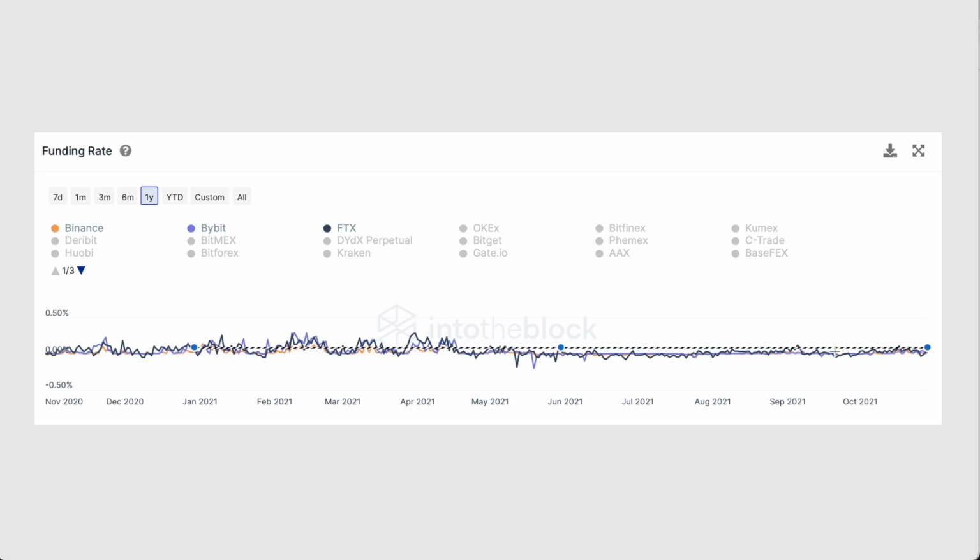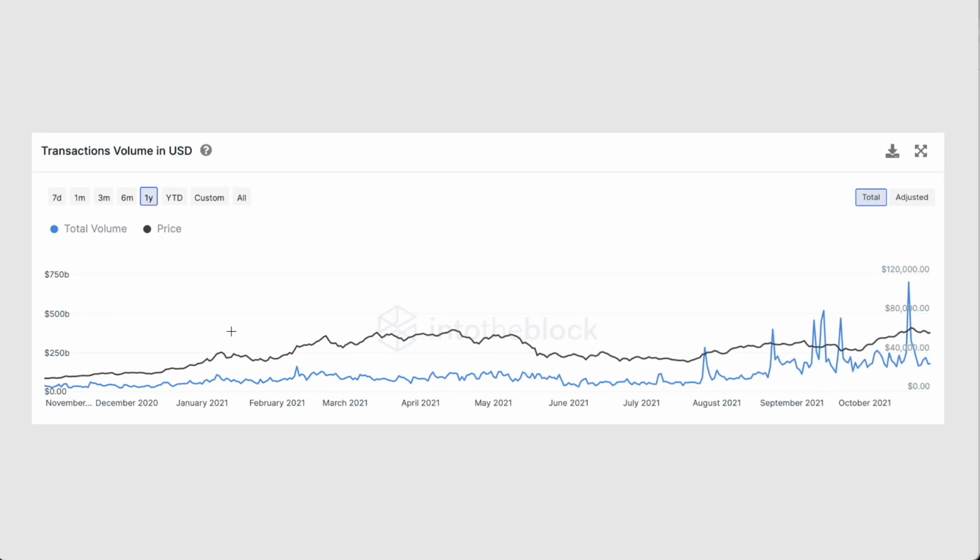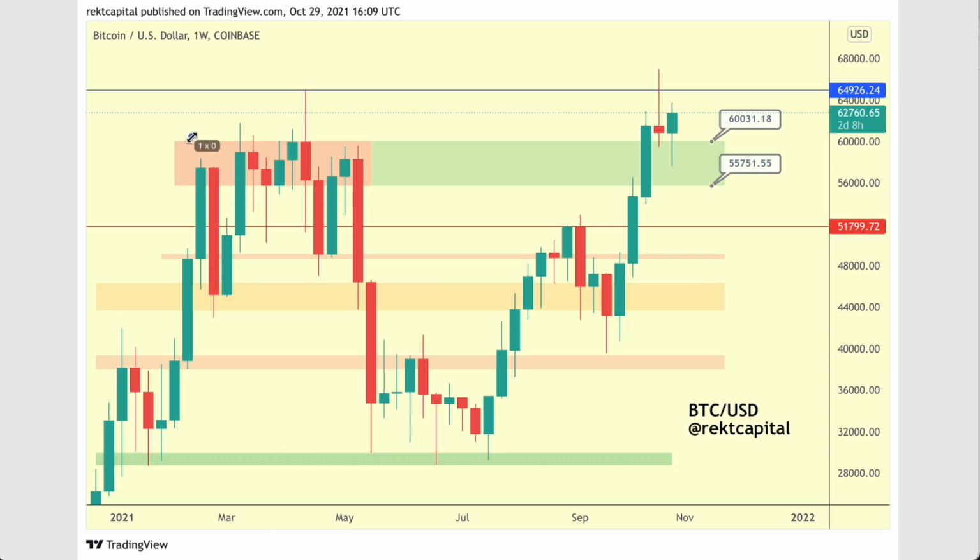So really interesting to see that, if any takeaway should be from funding, it is that right now we're seeing negative funding as opposed to positive funding, and the markets overall are just less overheated compared to when we saw the markets overheated and experiencing quite a few crashes near that major resistance area, right? This major resistance area, if you were just to compare these points of contact in this major resistance area and juxtapose that with funding, you'd see a high correlation between high funding rates and these pullbacks occurring upon rejection from this major resistance area.